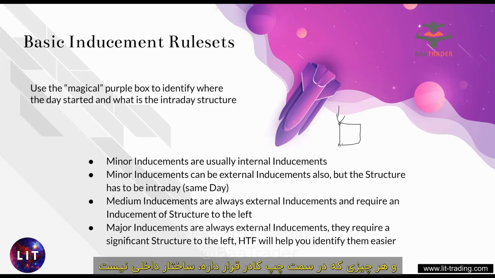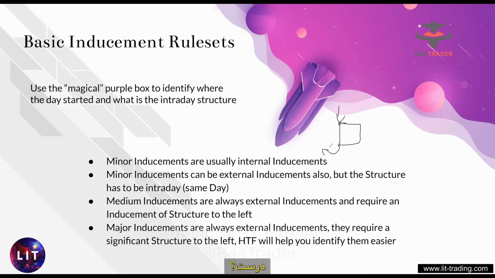Everything to the left is not my internal structure. So if this is all inside here, awesome, that's still in this range. But if this is a push right here, okay, perfect, this is still only a minor inducement. Yes, it induced Asia high, but it's just a minor inducement. Awesome. And all of a sudden it becomes a medium one because it induced higher.